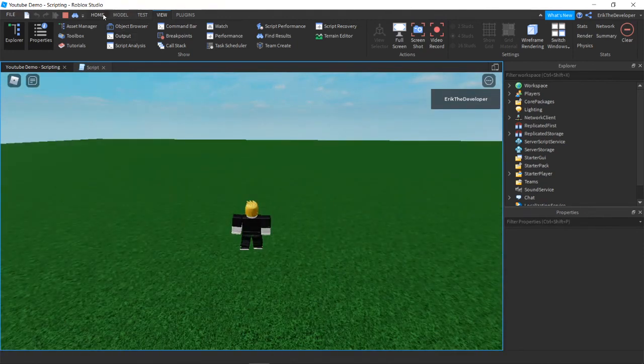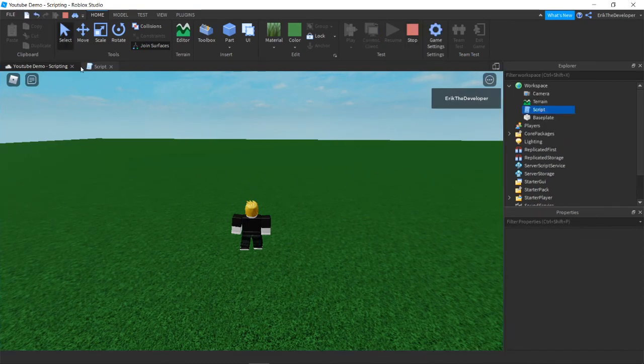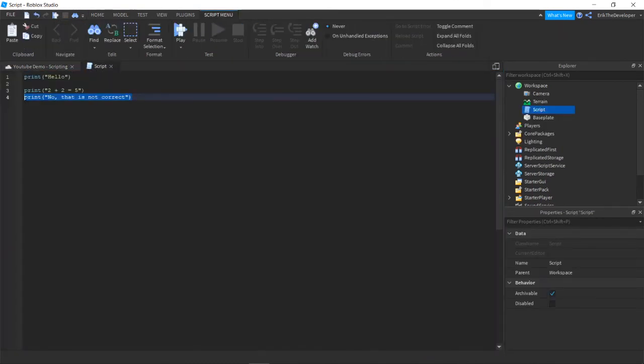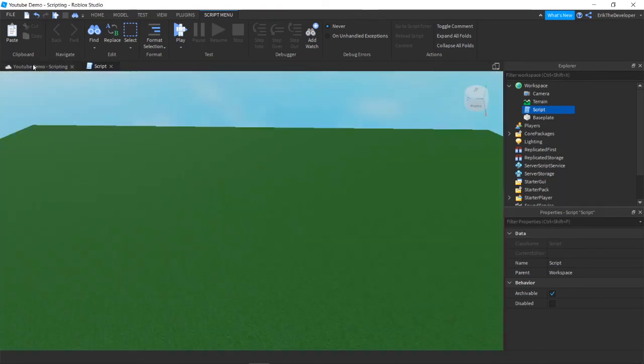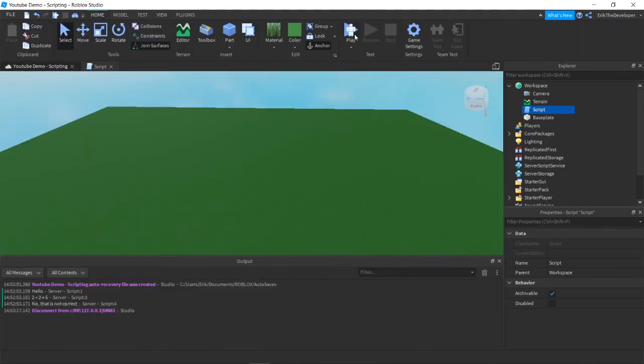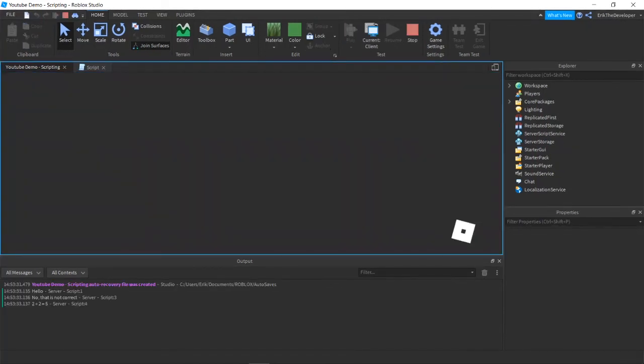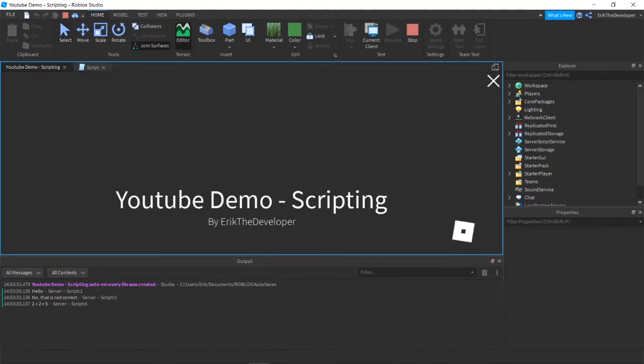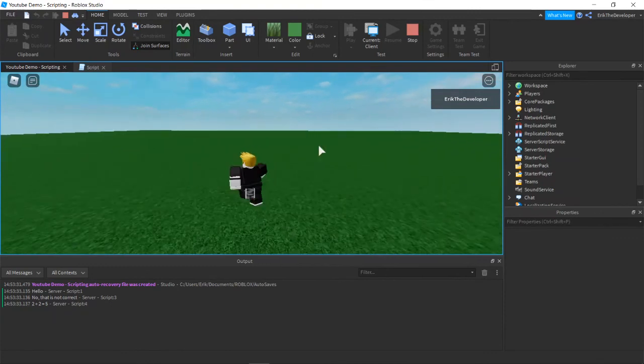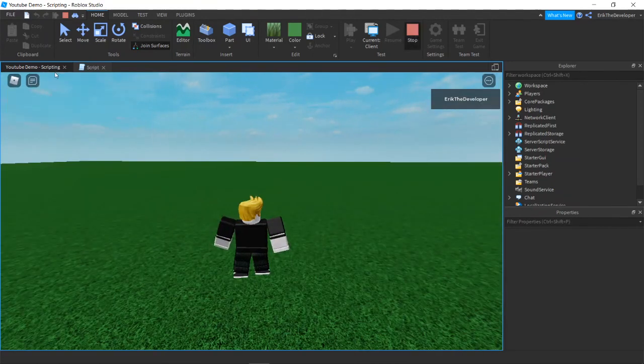And as a last thing for this video, and good lord, I just closed the output console again. Here we go. And you'll notice that we can actually show that it runs line by line by switching around these two. So now it should first say no, that is not correct, and then print 2 plus 2 equals 5. And this time I'm going to remember to turn on the output console. And you'll notice that it says hello, and then it first says no, that is not correct, and then it says 2 plus 2 equals 5. So that was a bit longer than I expected it to be, but yeah, that's important to note.